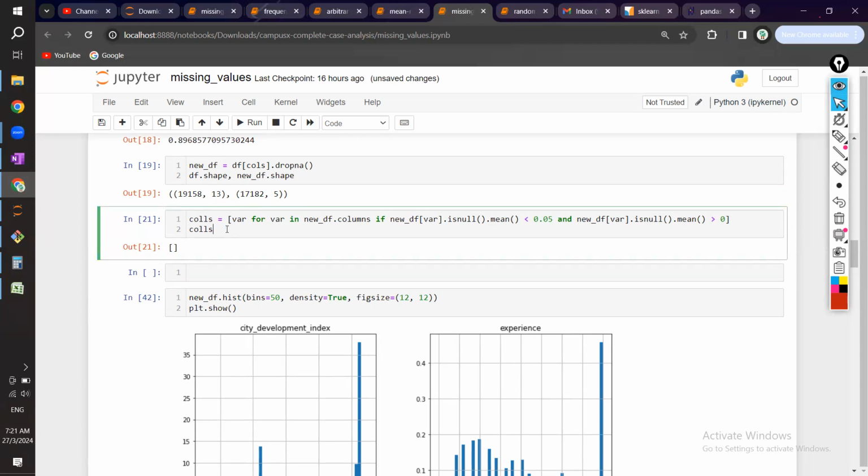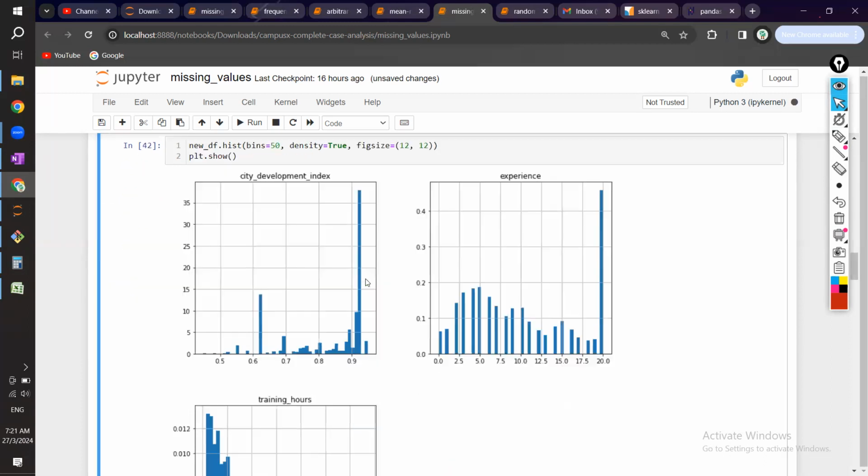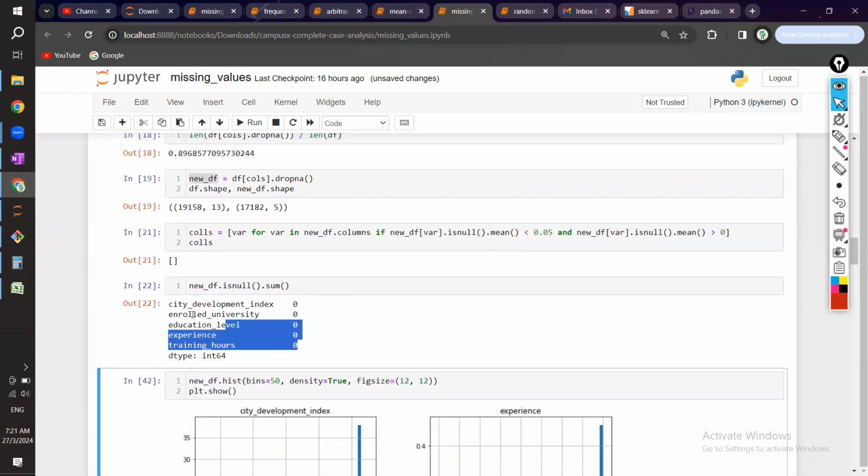Also, earlier the DF shape was 19,000 and now it is 17,000. One more important thing you can check is, if I do is null and sum, now this is not having any missing values.